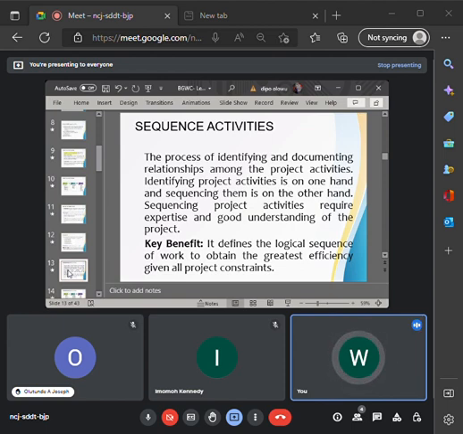Let's look at the example we have of foundation. Why is it that we are not digging first before we clear? Why is it that in that foundation activities that Joseph helped us to define, we have to clear first before we do our mapping? Why do we have to finish mapping before we do our digging? Why do we have to follow that sequence? Why don't we pour the concrete and do the blending first before we start digging or start clearing? Why do we have to follow that logical order?